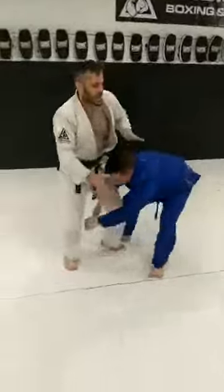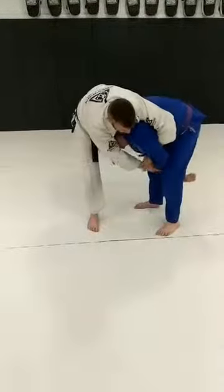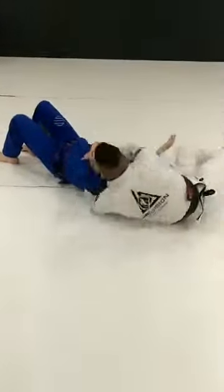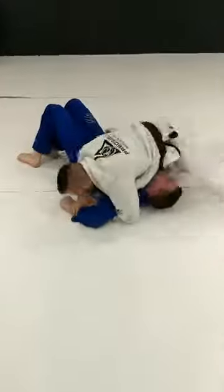Mark shoots a head inside single. Wizard, stop the head, connect my hands. Jump kick. Keep the Kimura grip. Shrimp. Foot to thumb, break the grip. Kimura.